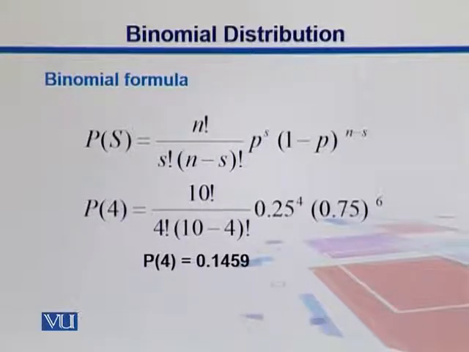Since we can expect any one of the nucleotides to be there, each of the other 3 nucleotides has a probability of 0.25. So with reference to this C, not seeing the C has a probability of 0.75. So we put that 0.75 over there. If you are not seeing C, that is your failure. You can see either T, G or A, and their probabilities add up. So when we solve this equation, our answer is 0.1459. So it's around 14.5% probability of seeing 4 Cs in a sequence of 10 nucleotides.